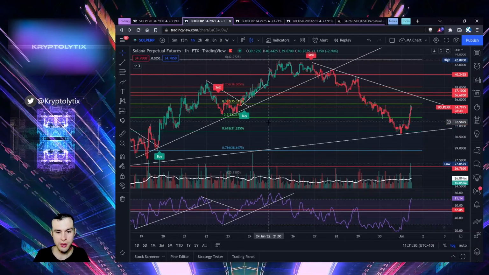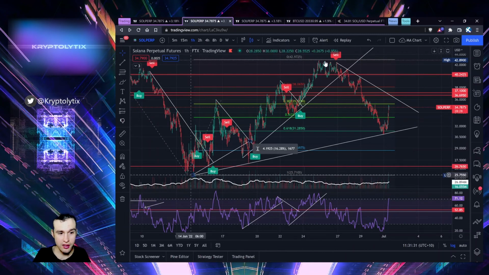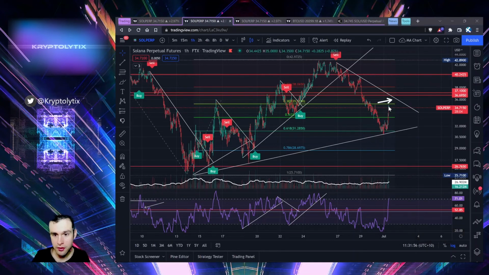For example, if we're looking at the high time frame, we could see if we drew a Fibonacci from the lowest point down here to the top, we came down to the 618, which is a very significant level. And then we bounced off the 618, blasted past the 0.5 to the 0.382. And this is probably where we might get rejected and maybe continue heading down more, or maybe we'll test this trend line, for example. Maybe we'll do something like this and then keep going down. We don't really know what's going to happen.